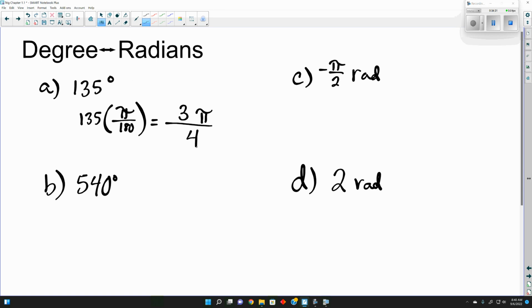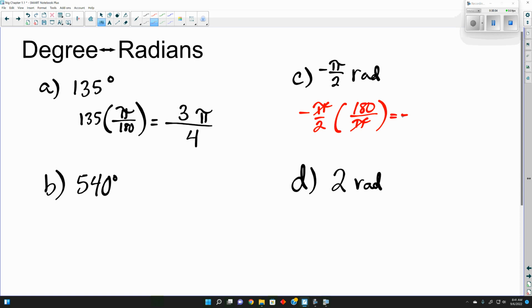Let's do a radian to degree. So here we're told that we have negative pi over 2, yes? So negative pi over 2, we're going to multiply this by 180 over pi, yes? What do we know about the pi for this here? What's going to happen? They're going to cancel out because I would end up with pi over pi. So these would cancel. And we know our final answer is going to be negative, yes?